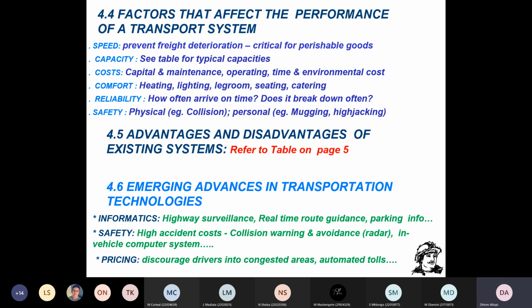Some cities have implemented automated tolls, so when you enter the congested area, it records the registration number of your vehicle, and from the registry system, okay, vehicle license registry system, it can pick up the owner of the vehicle and the address, and by the end of the month you will then get a bill for the number of times you entered the congested area, like you receive your water bill or your electricity bill, same system or procedure. So you can see there's a lot in terms of pricing.